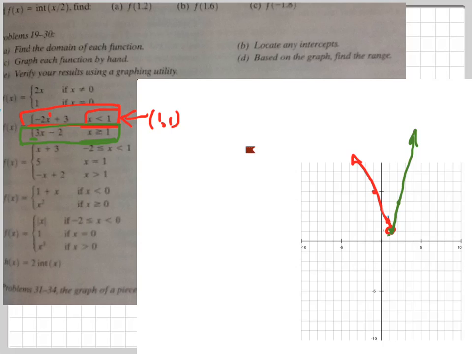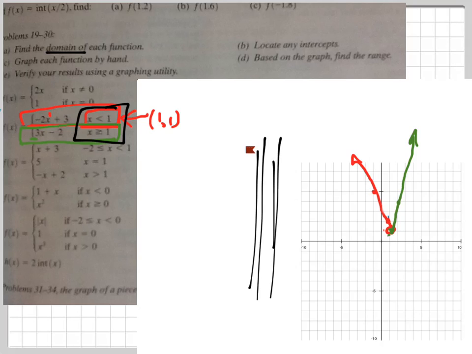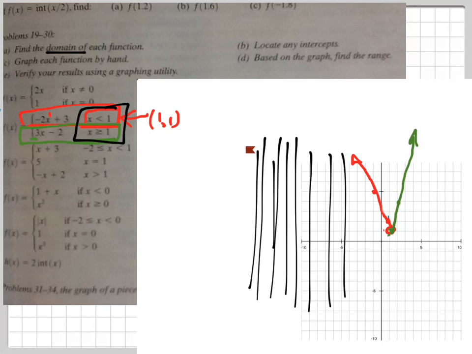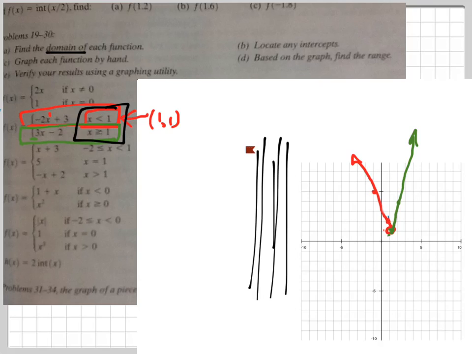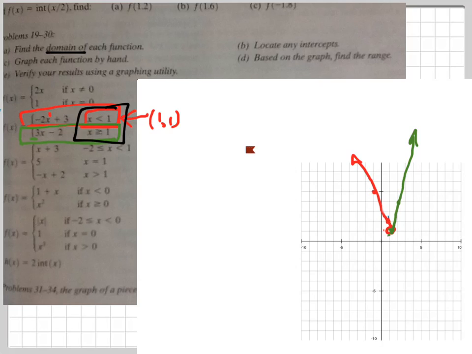Now the question that they're asking is, find the domain. Well, the domain, we could have told by this. Is every x value going to eventually be plugged into one of those? Yes, it is. I like to do the domain as a vertical line scan. I scan. Is that going to touch the graph? Yes, yes, yes, yes. Am I ever going to say no? No. And so that's what I like to do. It's called a vertical line scan to test my domain.